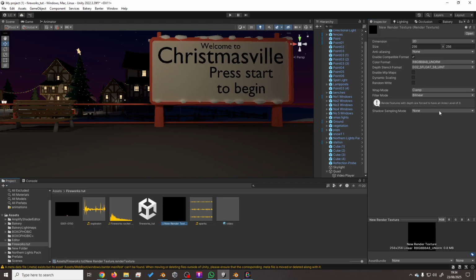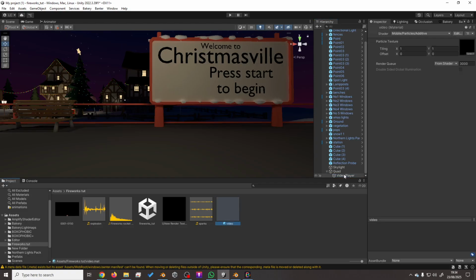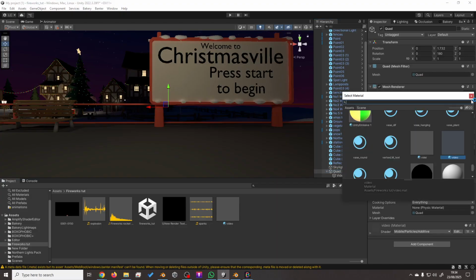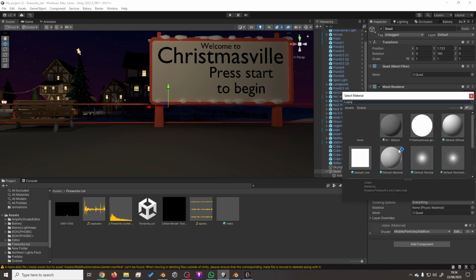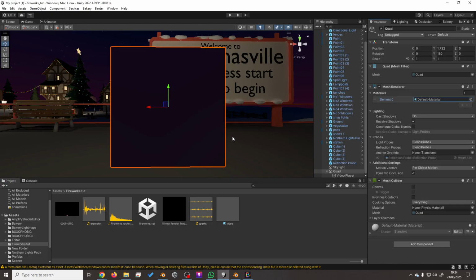And the next thing we need to do is to increase the size of the render texture. I'm going to make it a 1K one because at 256 it's going to look very blocky and horrible. So I've done that, and under video player, yeah, I have changed it to loop. So I think that's about it. I've set up my material. I think what I want to do though is change that material right now just to the default white so I can see what I'm doing to start with. Where is it? Default material. We'll keep it at that for now.